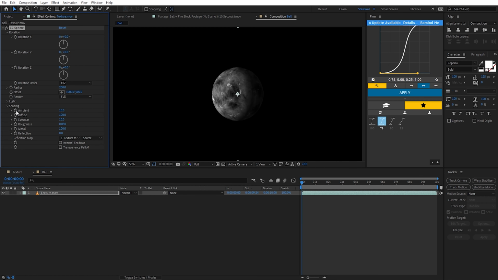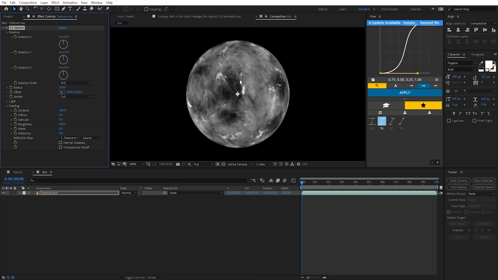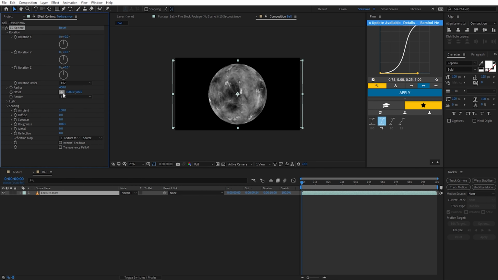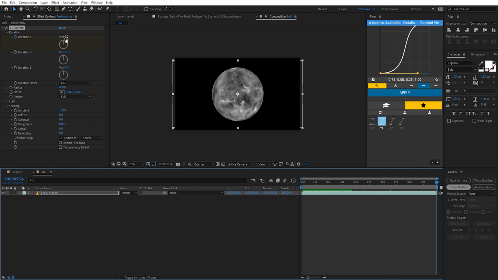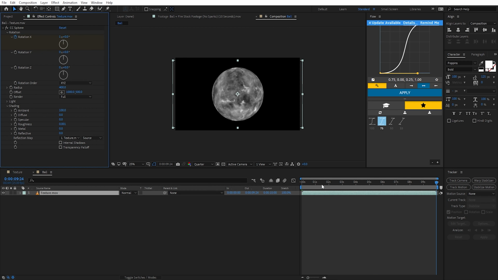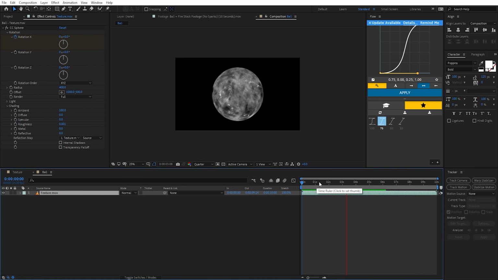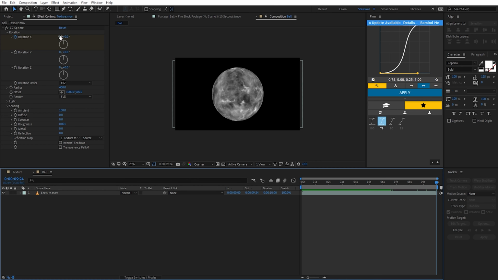And first of all, let's just go down to the shading and let's set the ambient to 100% and then everything else down to 0 so we don't have any shading on our sphere. And we'll also increase the radius. Let's do 400. Now another thing we could do is maybe animate the X rotation so it constantly moves up. So we'll set this to 0, set a keyframe on the stopwatch, and then we'll go over to the end, and then maybe we'll do like a full cycle. So you can see it's constantly rotating and giving us the impression that it's also moving upwards. Maybe we'll even do like 2 cycles instead.